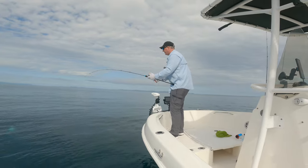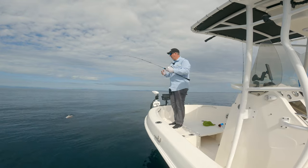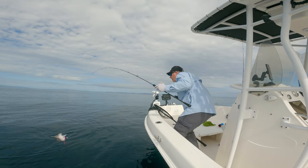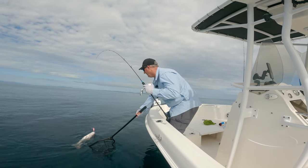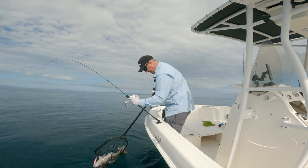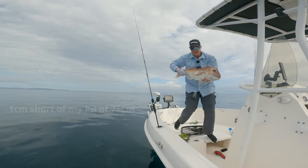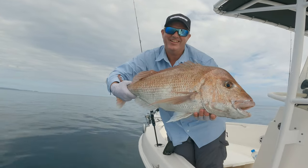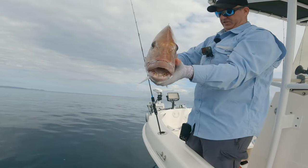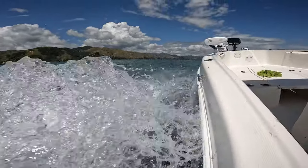This is a big moocher. Here he comes. Well, my shattered nerves. I don't know if he's going to fit in the net. He's got one little hook in him. I'm hoping that this is a new PB. You never know. Look at that. Look at that. Hey, absolute machine of a fish.